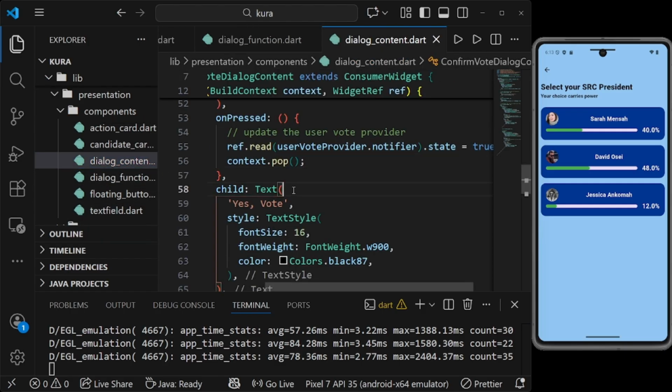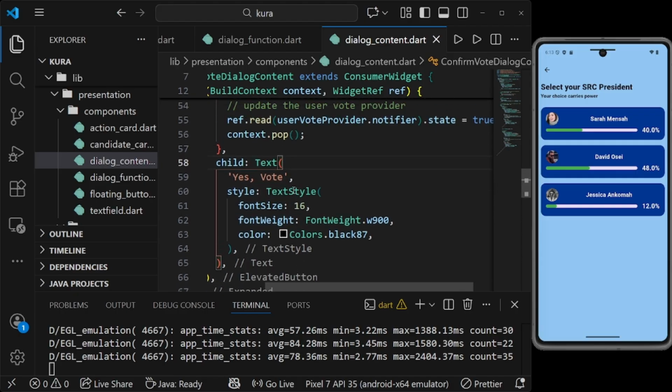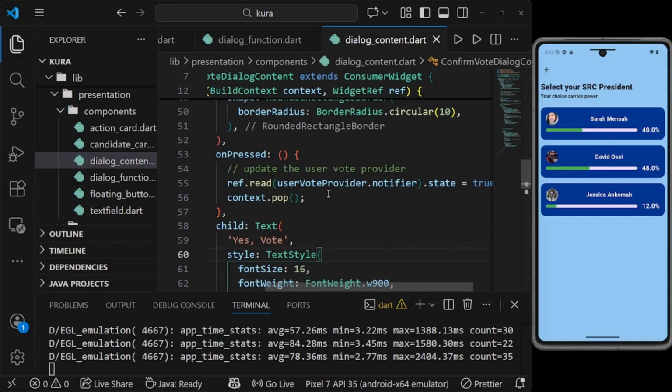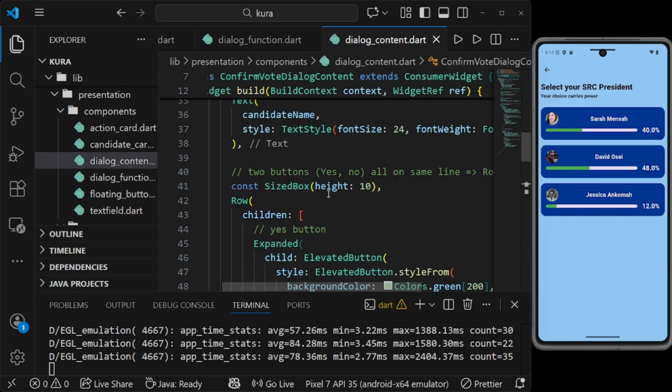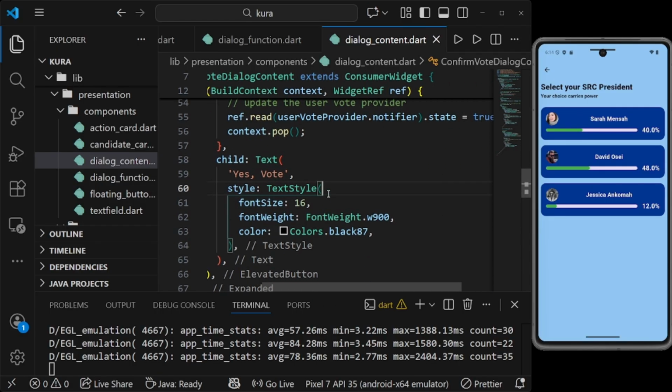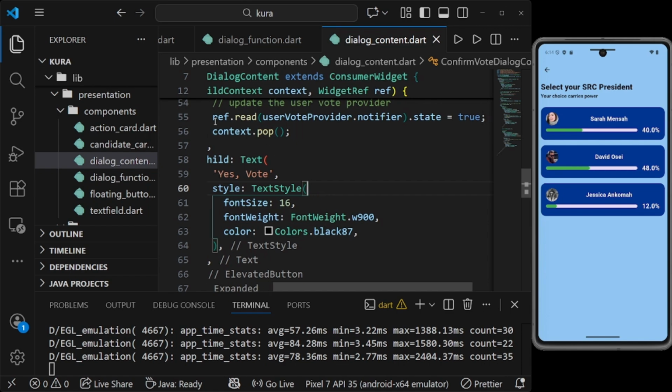So all of them are listening to the same source of truth, right? All those screens, the dialogue and then the UI, the whole screen, all of them are listening to it. So you see this guy, this is the dialogue content. This is where we did the update, right? So we have to update this guy. Yeah, this is what we just set back to true.